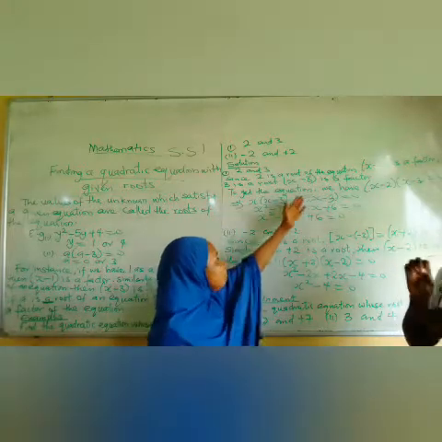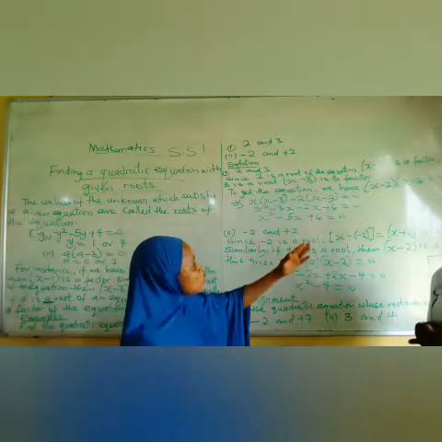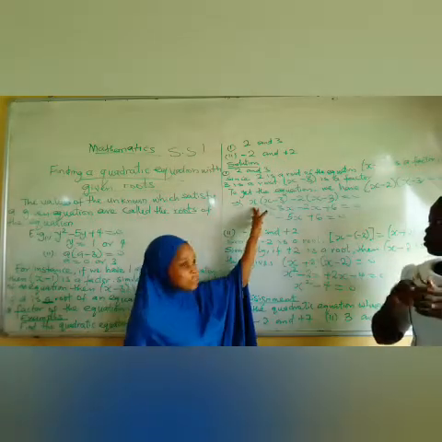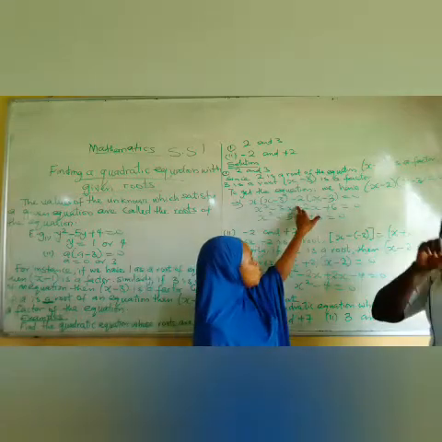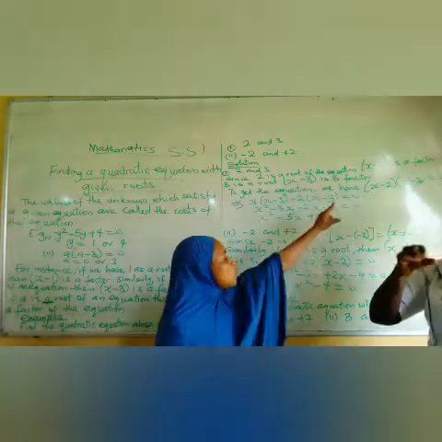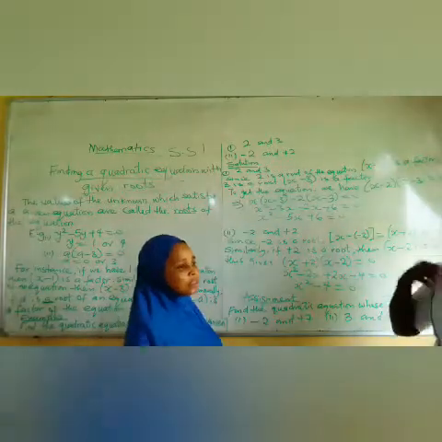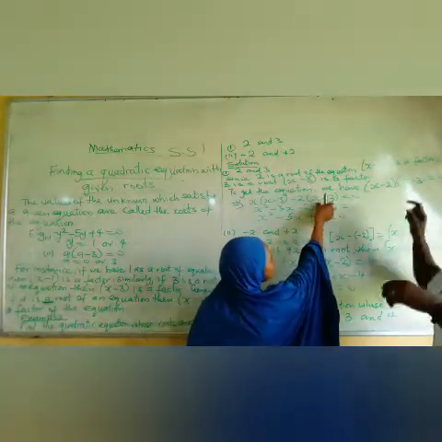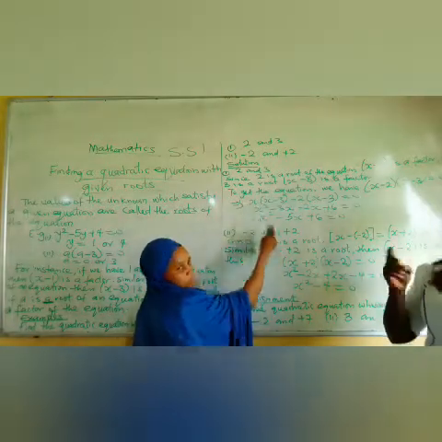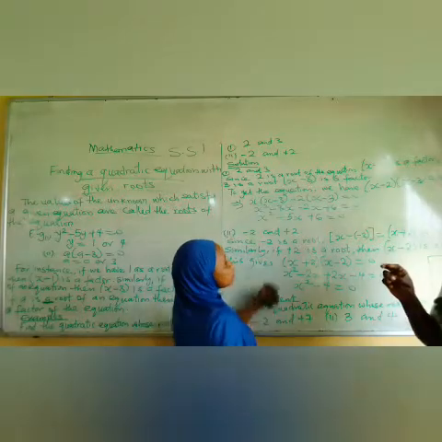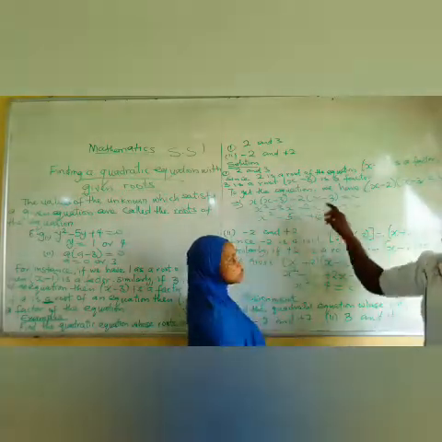Then, by expansion, we want to expand x minus 2, x minus 3. That will give us x into x minus 2, minus 2 into x minus 3 is equal to 0. We use what we have in the first bracket to multiply the second bracket. X times x will give us x squared. X times minus 3 gives us minus 3x. Minus 2 times x gives minus 2x.